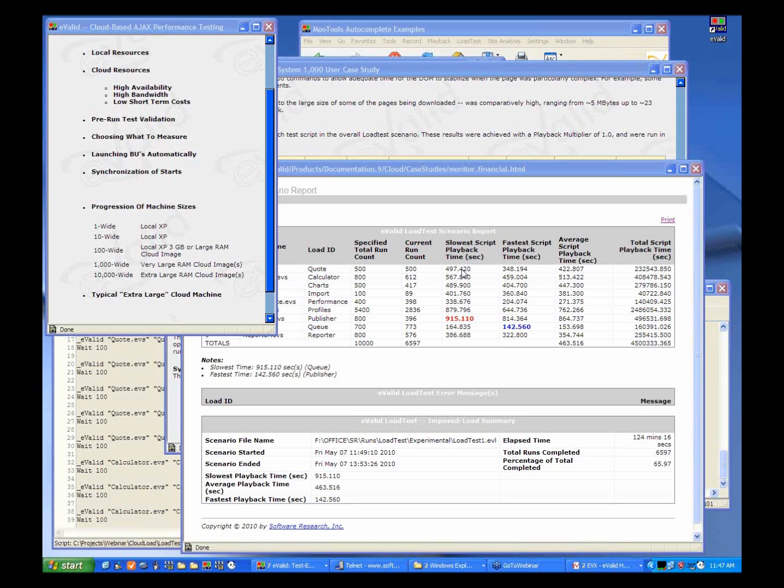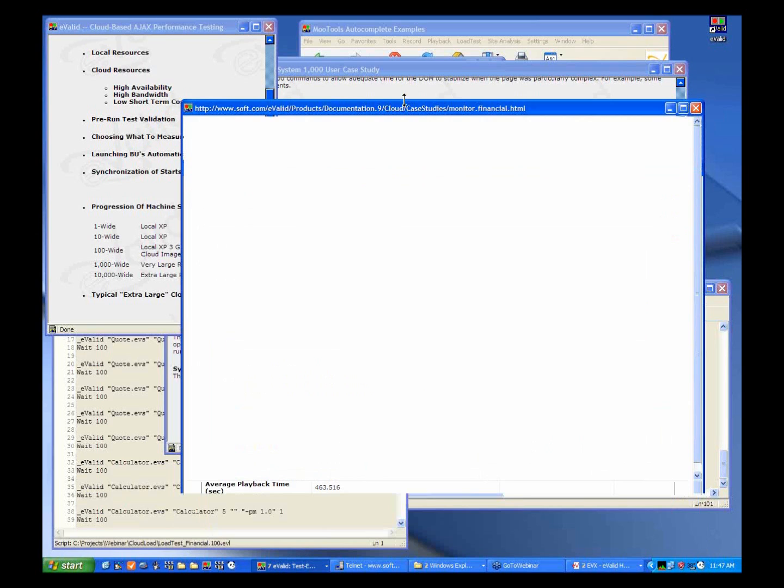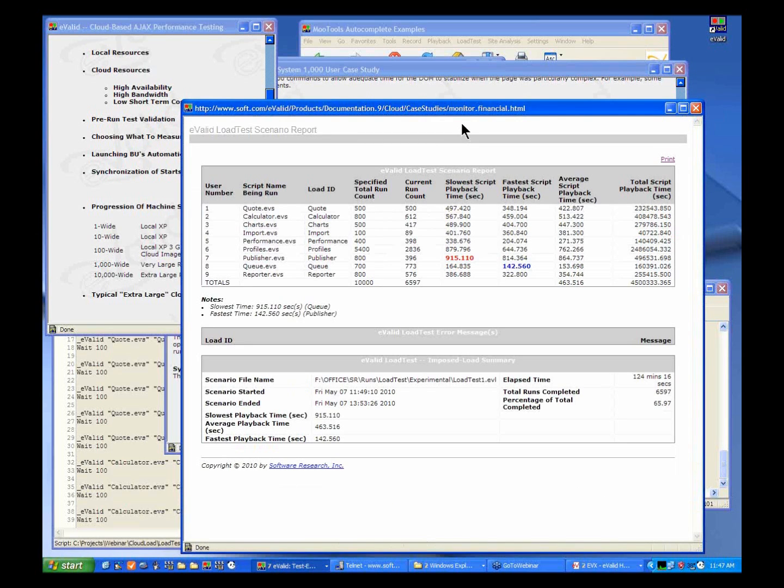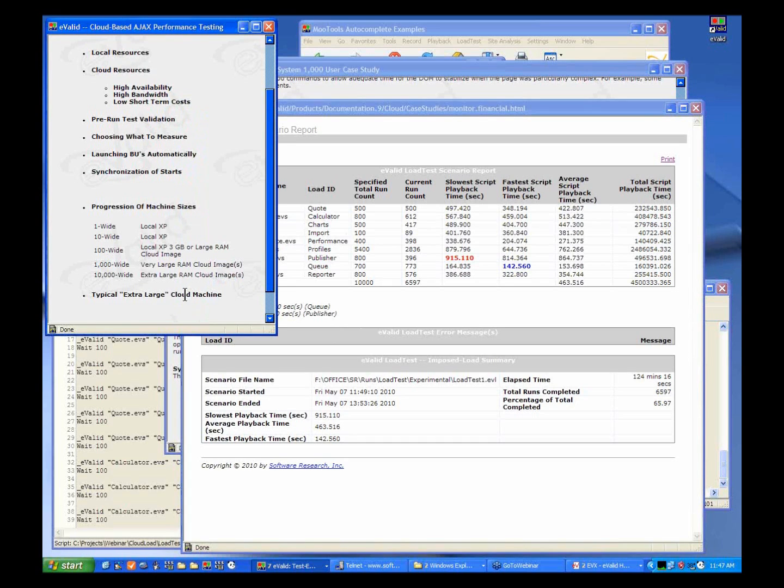So in this particular case, waiting for the screen, so you see that. All right, in this particular case, even though we ran 10,000 playbacks, this is min-max and average times for those individual scripts. Now let me show you something. Okay, so we're here, typical large machine. To go to 10,000 browser users, basically we would use 10 instances in the cloud. But I've heard of some solutions where people, to get 10,000 browser instances, have to use 5,000 cloud images or 2,500 cloud images, and that's really difficult to manage. Practically speaking, you want to keep it to a small number of machines, and so here 10 images is pretty handleable.